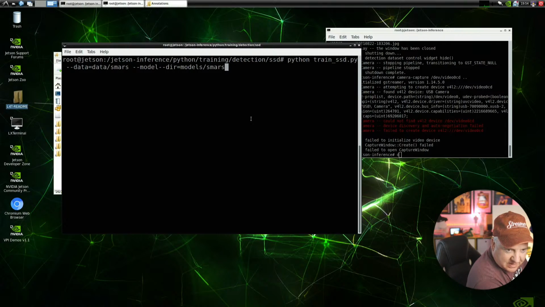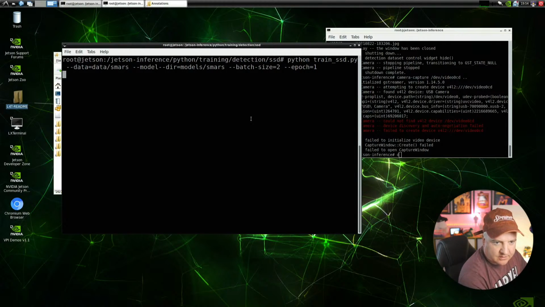And then batch size, so this is how many images it processes at a time. Now I'm only on the 2 gig version of the Jetson Nano, and I stick to a batch size of 2, so 2 files at once. And then the epoch is how many sessions of training it's going to run. So this is going to be, let's just do 1 for now.